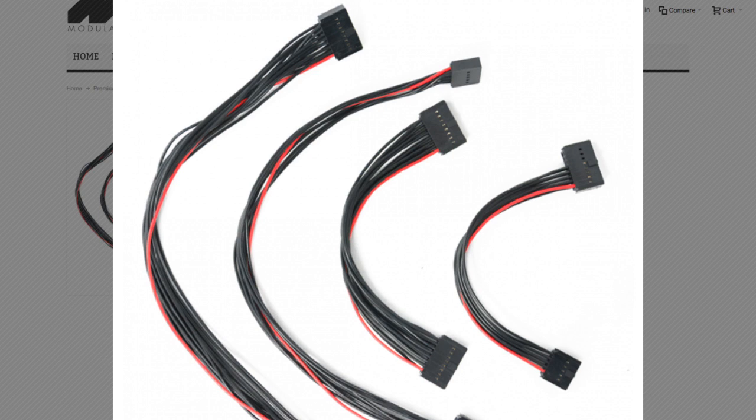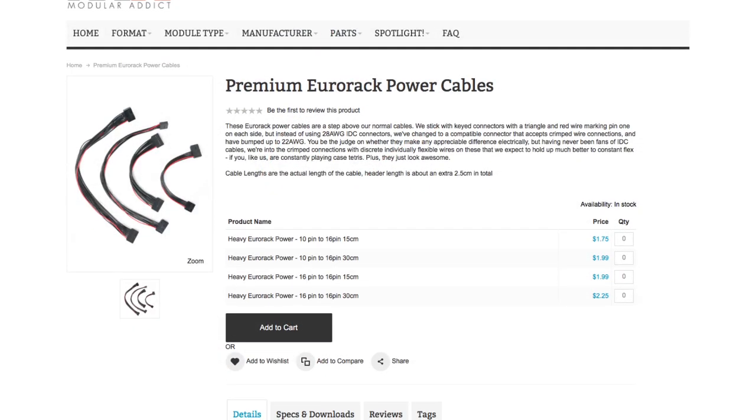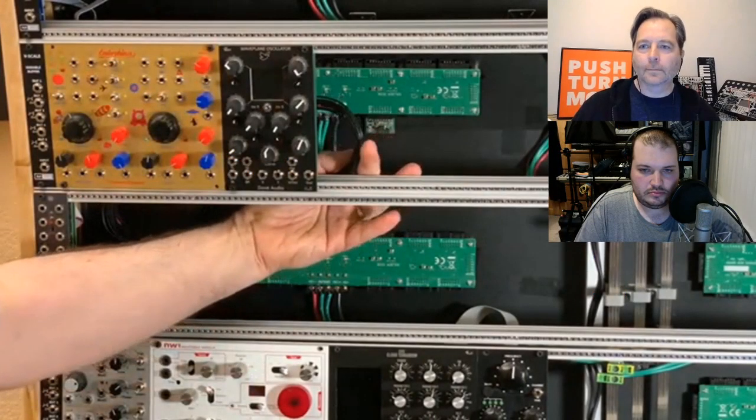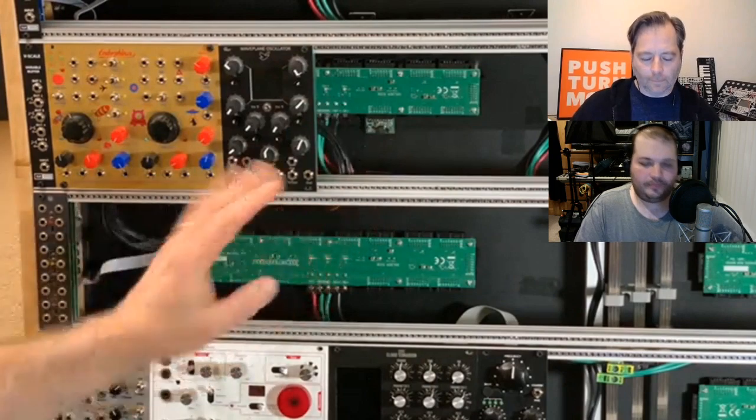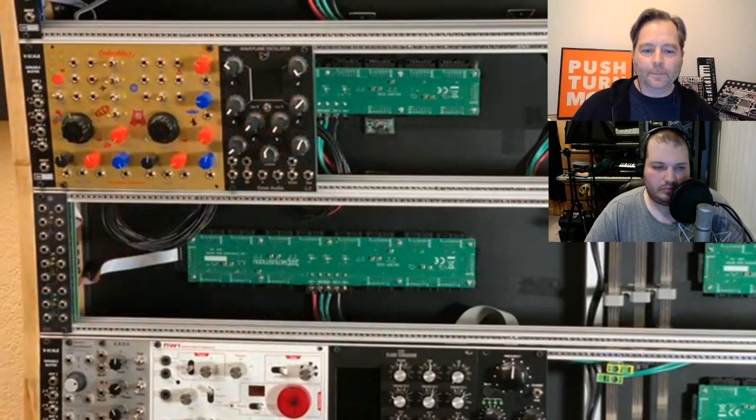Just to bring the bus boards back, sorry, Chris, as I've pulled the image up now. Yeah. So it really is a case of there's no real measurable difference, but in theory these are better, and there's no real expense added. Yeah, they're not outrageously more expensive than a normal ribbon cable, and I think of your power wires like a fuse. The idea of a fuse is they're fine passing small amounts of current, but the more current you pass, the hotter they get till eventually they fry. It's the same reason you put heavier gauge wire for your speakers, for your big power AC equipment. Yeah, I'm just carrying that theory over to this. Well, I need to draw more current, let's give it a heavier wire. Mm-hmm. Yeah, makes sense.